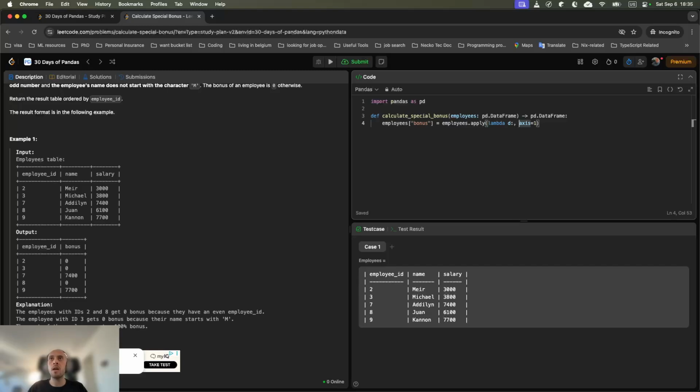So by setting the axis to 1, you can easily use the column names for each row of the data.